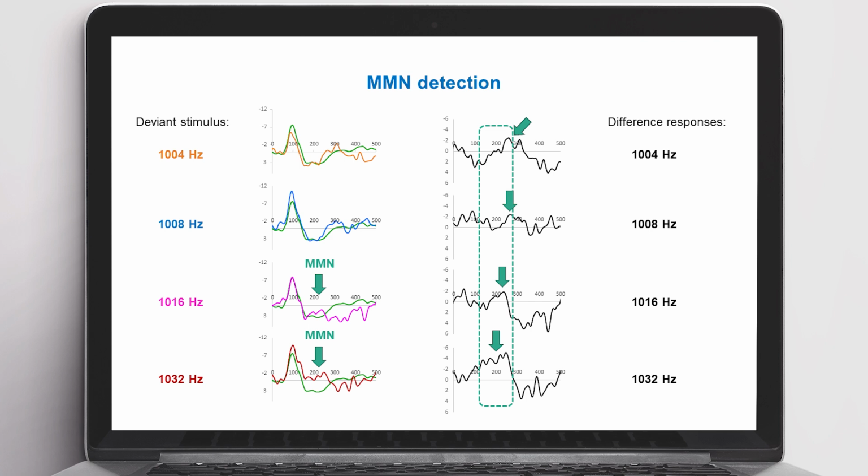Since our participant showed a good ability to discriminate the pitch of different sound stimuli, the mismatch negativity is also detected quite well, except for sounds close in frequency. It should be noted that this is not always the case. In some people, the mismatch negativity is well registered, and there are cases where it's not possible to detect mismatch negativity from individual data. Of course, all this complicates the use of the method in clinical practice. How can this problem be solved? First, it is possible to increase the number of stimuli presented, but it will increase the duration of the study.